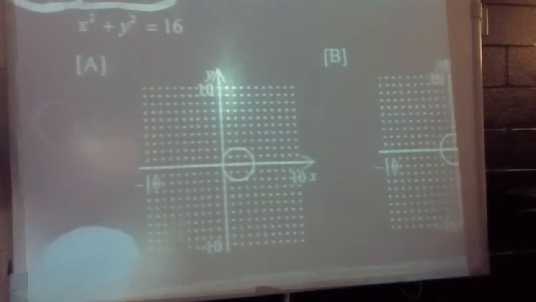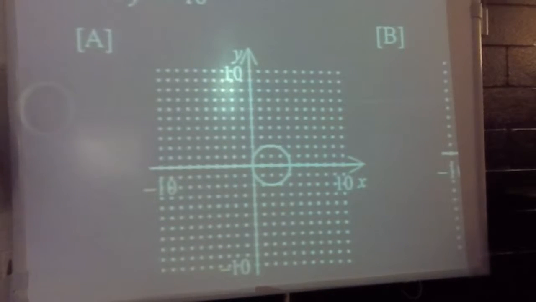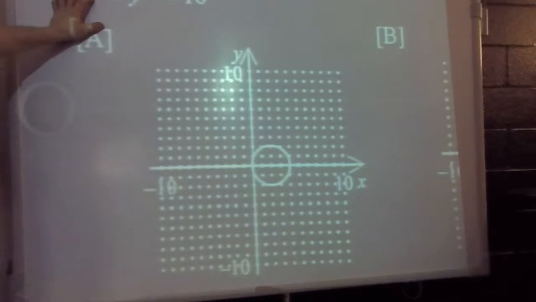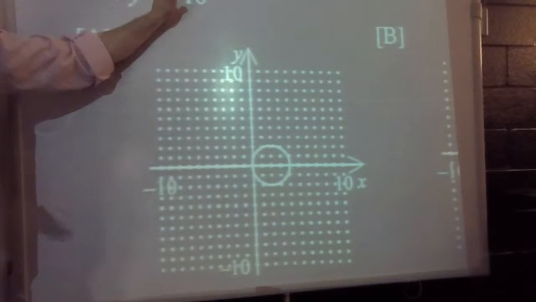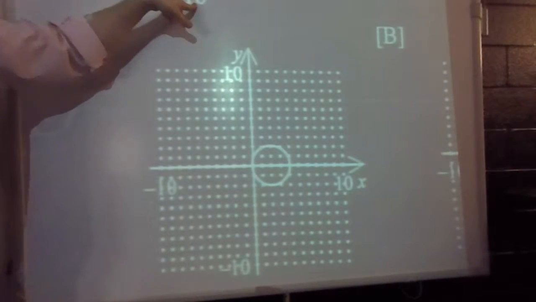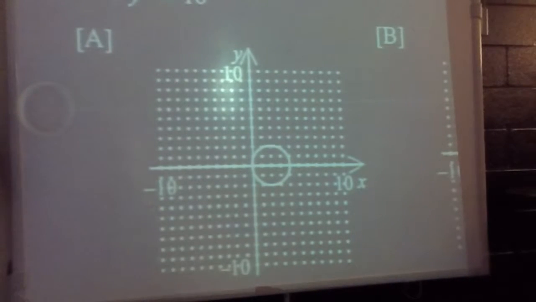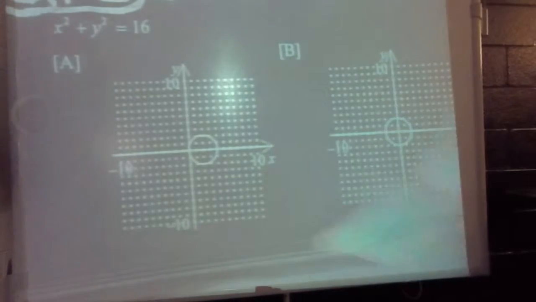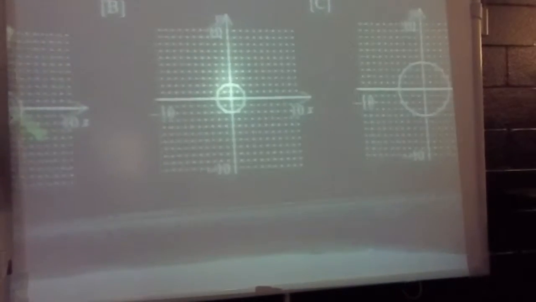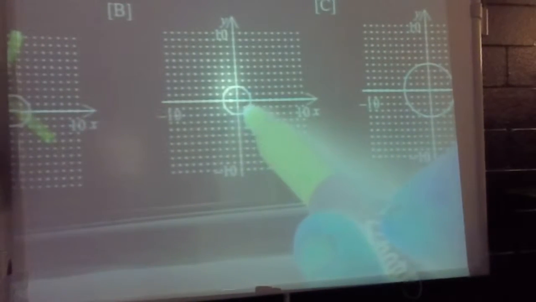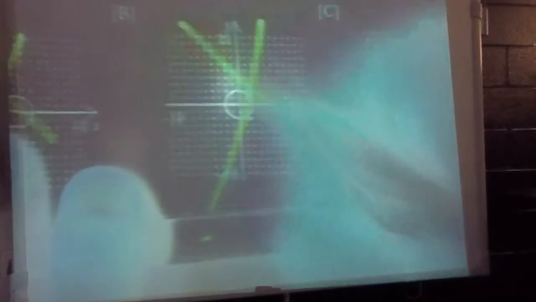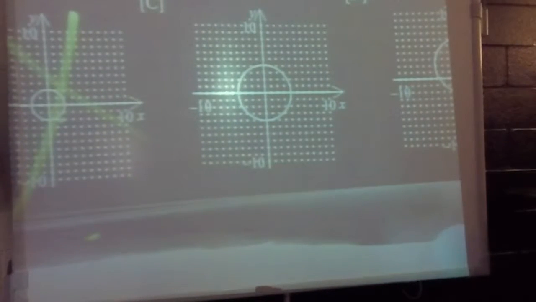The next one, x squared plus y squared equals 16. First question I'll ask is, is this circle supposed to be centered? Yeah. As long as it's x squared plus y squared, it's centered. And what's the radius supposed to be? 4. If I got a 16 there, the radius is 4. So eliminate any non-centered circles like this one. This has a radius of what? 2, so that's not what we want. How about this one? Yeah. And then what's wrong with this guy?